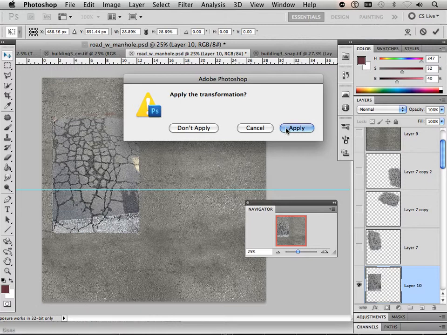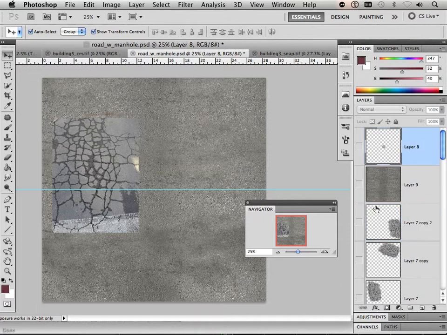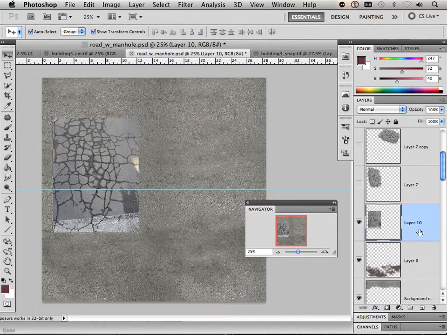Then I set that to, let me see real quick, overlay. Yep. So this is the one right here. I'm just going to move this up on top and change it to overlay.